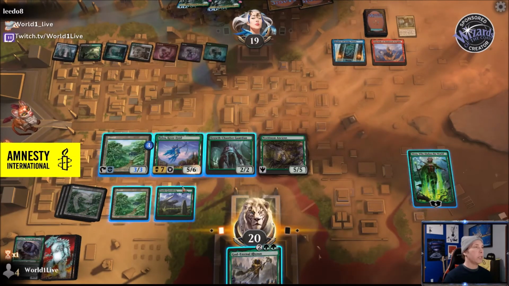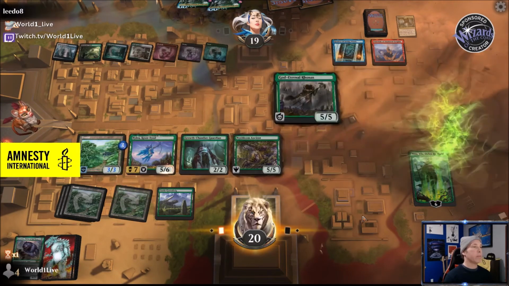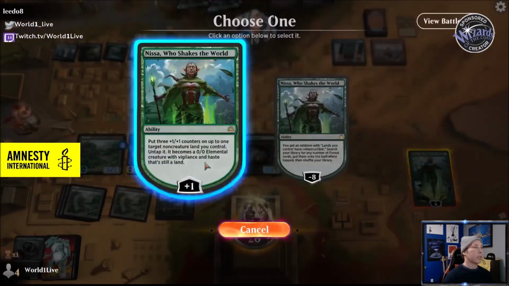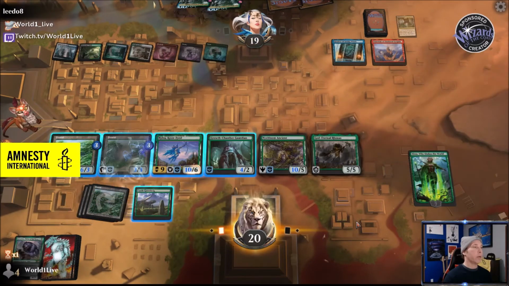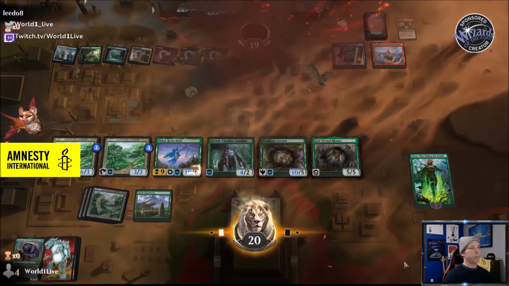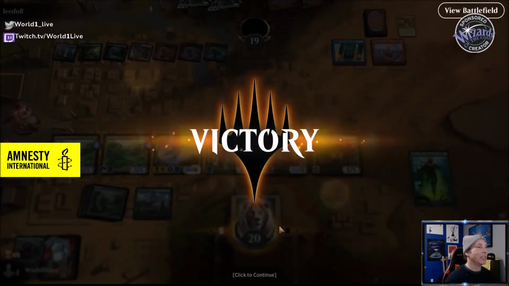Four, 10, 16. And this will be the game. This should be the game right here. There we go. Nature's true power. Nice. Nice. That was a nice one. I wasn't expecting that one. That was a nice one.